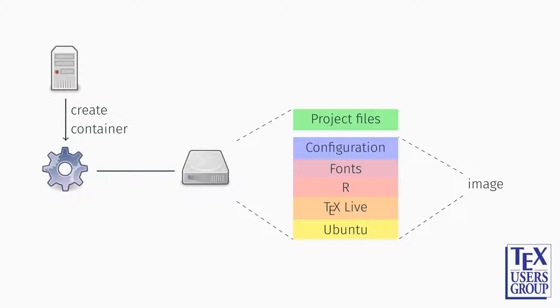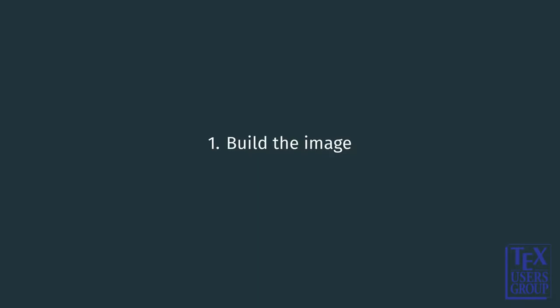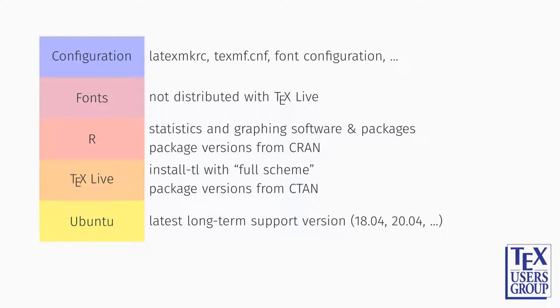So this brings us to the first thing we need to do when preparing a new TeXLive release for Overleaf, which is building that image. We start with the latest Ubuntu long-term support release. These are released every 2 years, but are supported for 5 years. So we're more likely to be able to easily update a buggy package if necessary. The latest is Ubuntu 20.04, which was released in 2020, and will come with our TeXLive 2020 image. Our TeXLive 2018 and 2019 images came with Ubuntu 18.04, released in 2018.